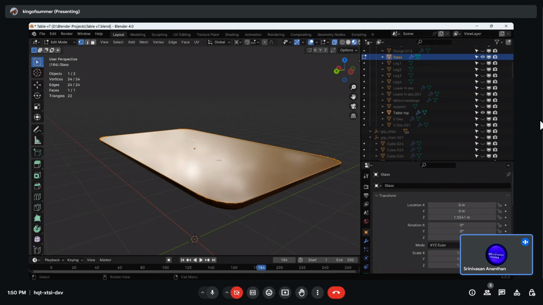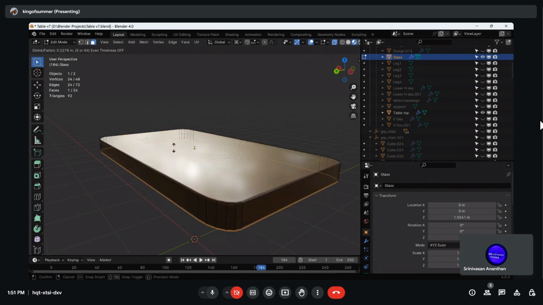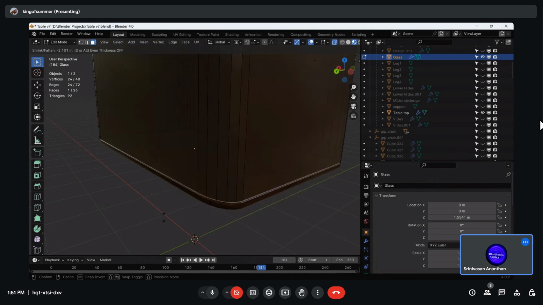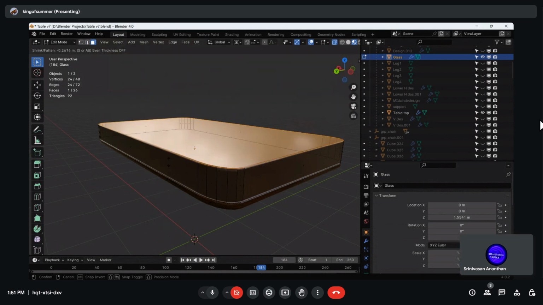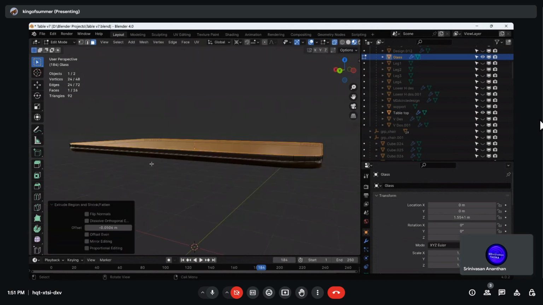Now go to face mode and then press Alt E and then the second option. When you press the second option, it will slowly, you have to drag it. It will go like this only. You have to go down. Take your cursor down. It will go up. So not this much down. Very less. Enough. Stop. Afterwards, this we will do manually.